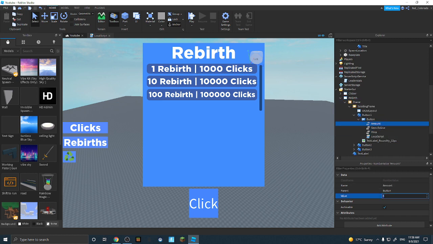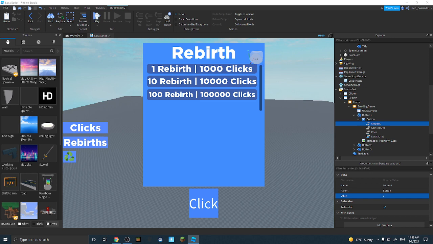So basically, amount. How much is it going to be for you to purchase it? Let's make that 2. Clicks 0. Okay, then we're gonna do gems to give 100, and then price 2.